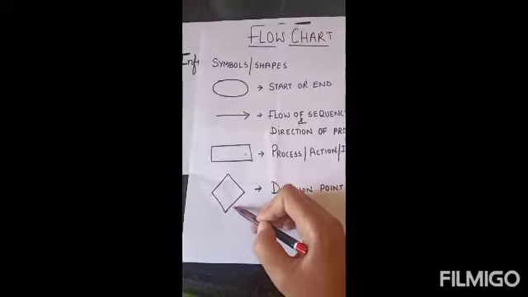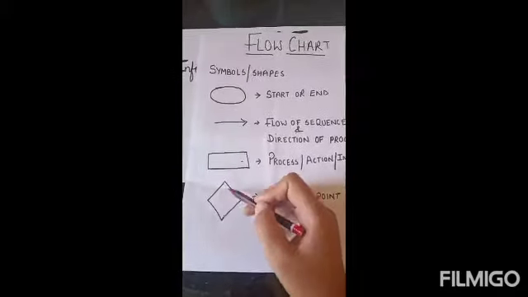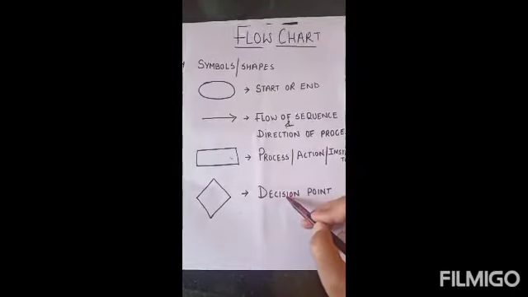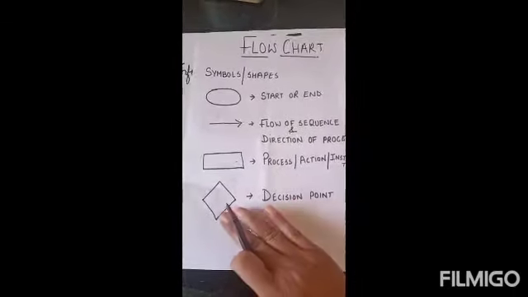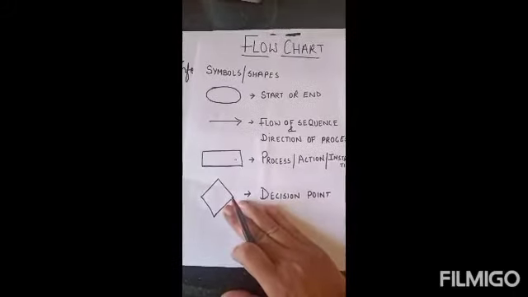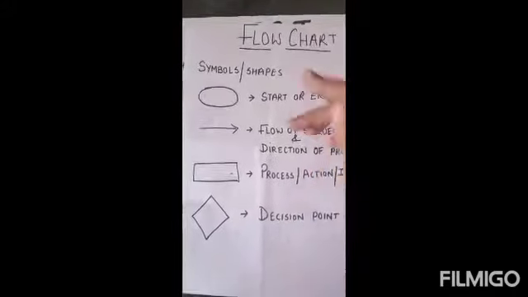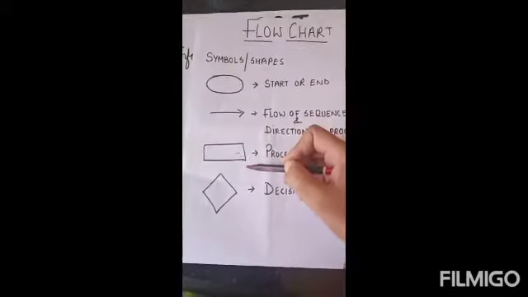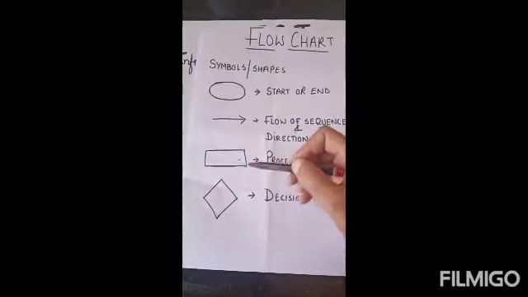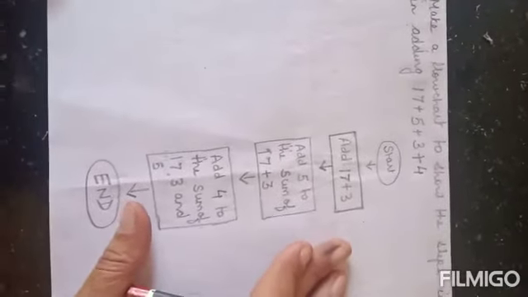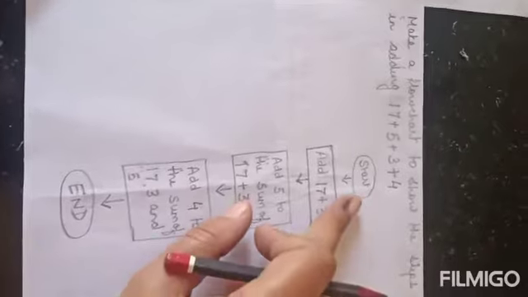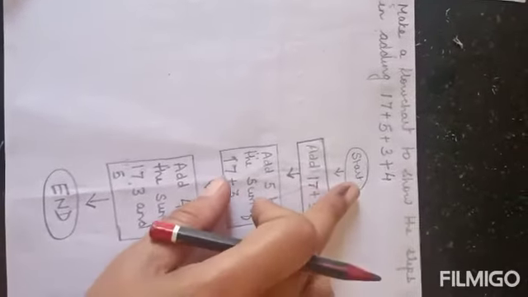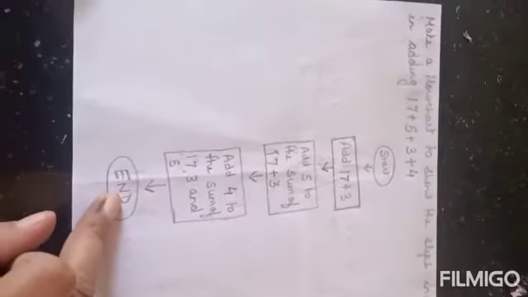This one is new for you, but we are going to discuss this as well. This box, which is in the shape of a rhombus, is actually a decision box. We will talk about it in our upcoming classes, but for today we'll concentrate on these three symbols. So now let's try to make a flowchart using the rectangles, arrows, and the start and the end shapes. We'll talk about the decision box later.